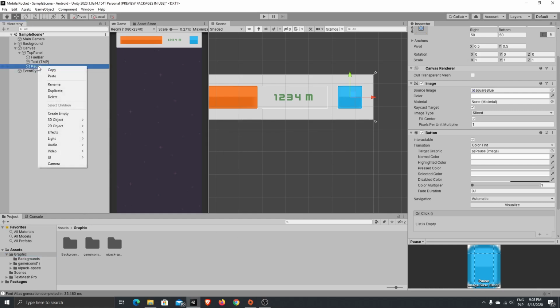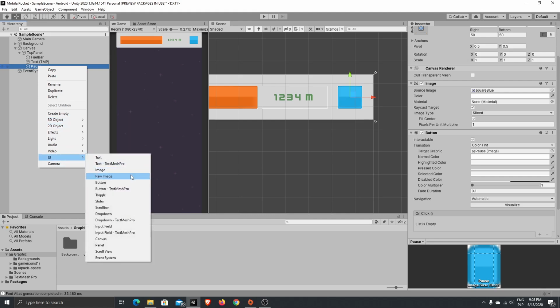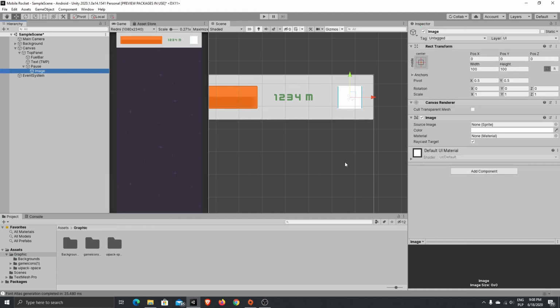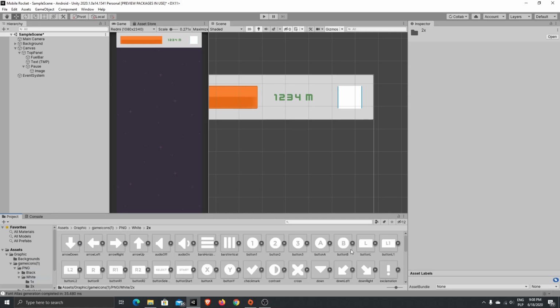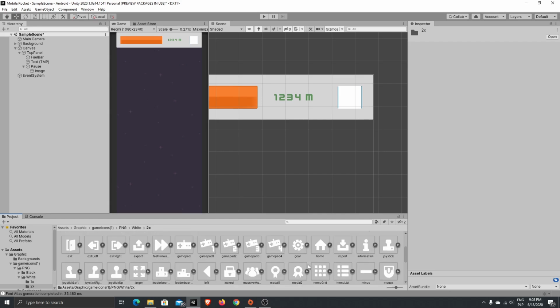When your UI pack is imported, just right-click on your button, go to UI image, and let's change the image to just white, and let's look for the pause button.